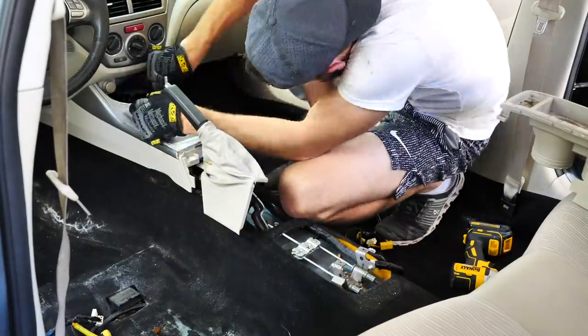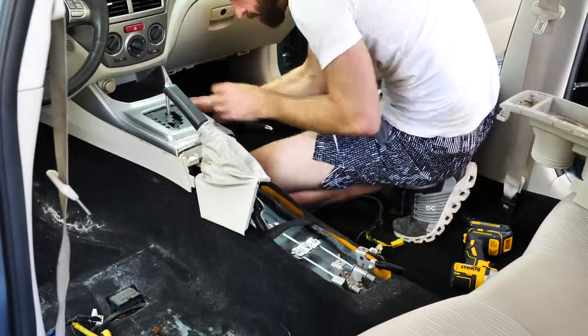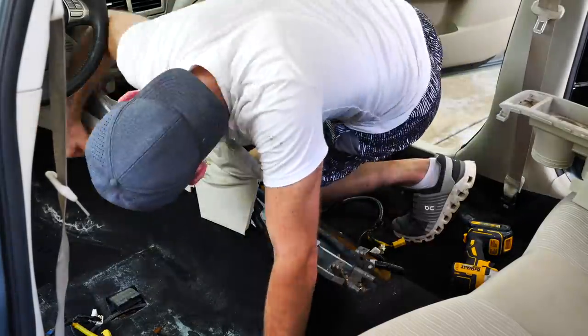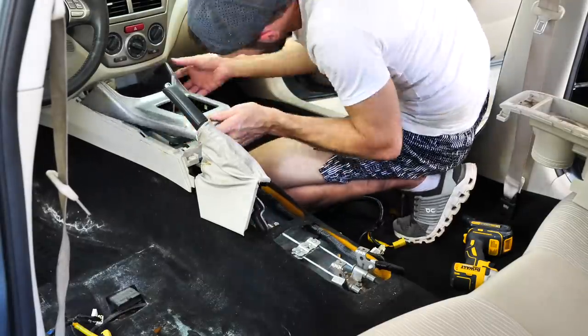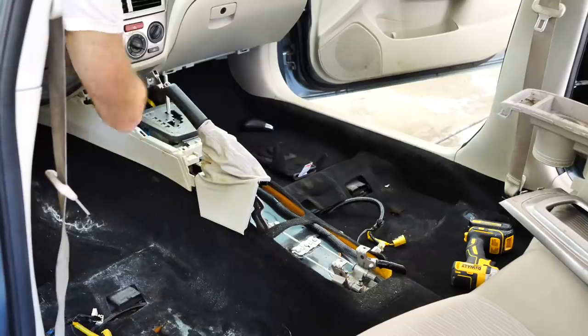Now, if you ever drop anything in your center console in that e-brake area, or you lose something, or if you ever need to pull out your center console to clean your car, it's fairly simple. I've talked about this before. It's not very hard. I've never pulled an Impreza interior apart, but what I would say is that if you take your time, look for those different creases where all the panels come together.